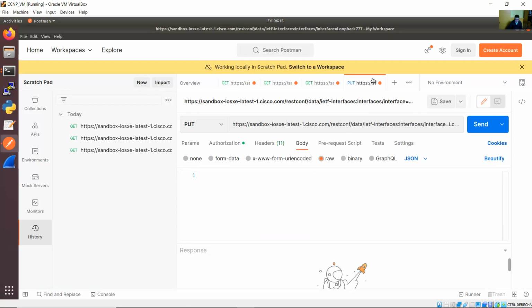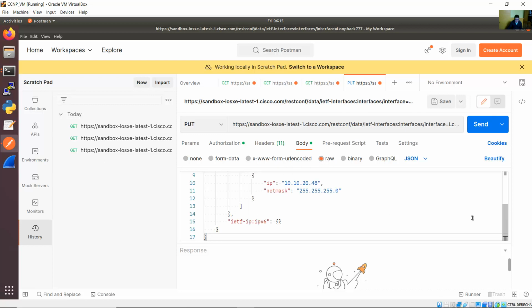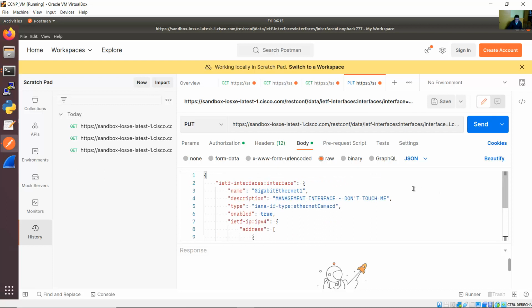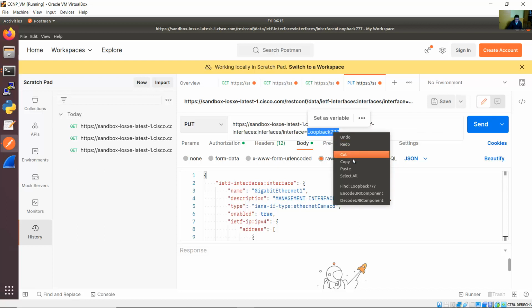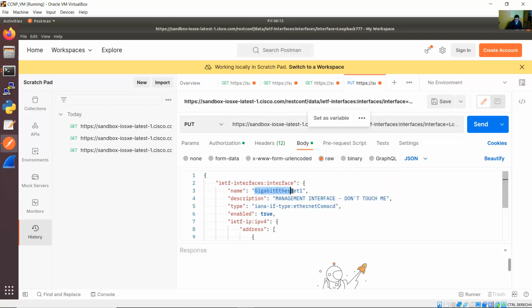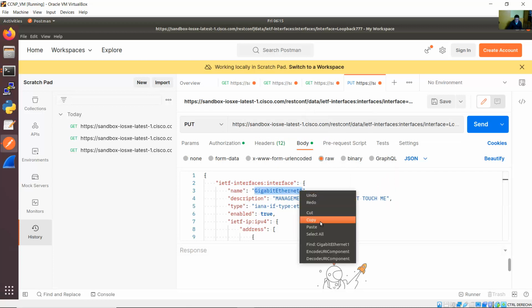In your PUT tab, on body raw, right click, paste. But change this: it is not gigabit interface, it is loopback 777 in my case. Copy, paste.